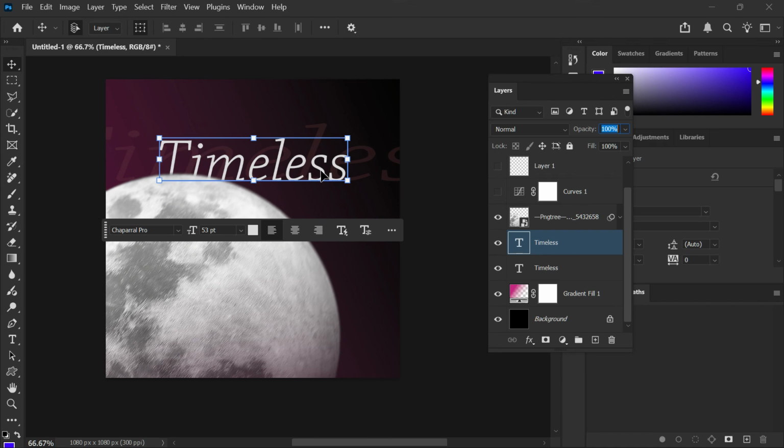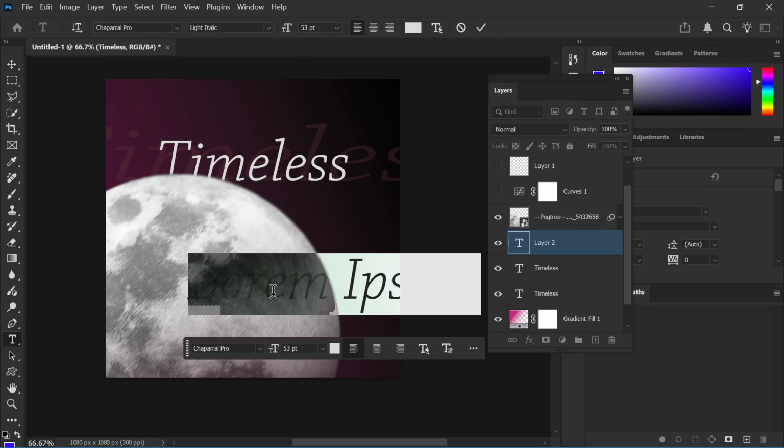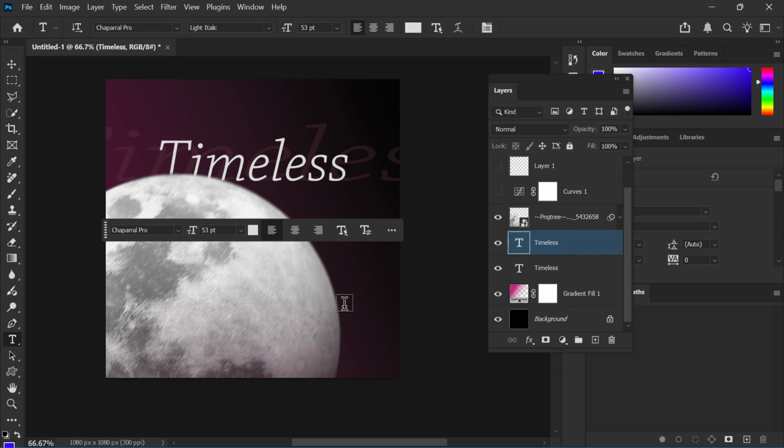Once the main title is in place, let's add a subtitle or artist name. Select the Type tool again and click on the canvas to create another text layer. This time, type the artist name, tagline, or any additional information you want on the cover. Use a smaller font size than the main title, so the hierarchy is clear. The viewer's eye should always go to the title first and then the smaller text second. Place this subtitle either below the main title or near the bottom of the canvas, depending on the style you prefer.